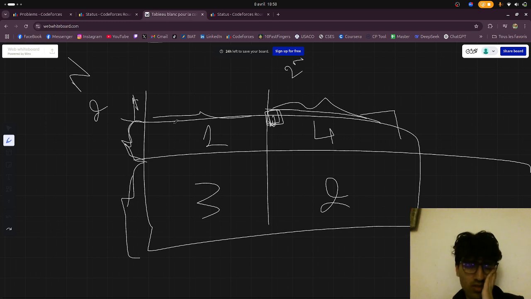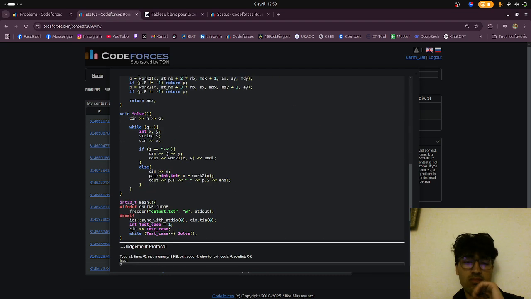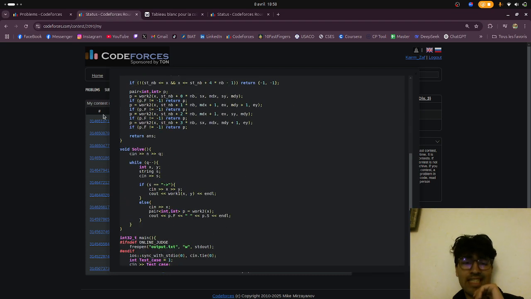The complexity of this is just n, because you will divide until you have 1, and n is at most 30, and you will divide at most n times. The idea is basic, but the implementation is not that easy.